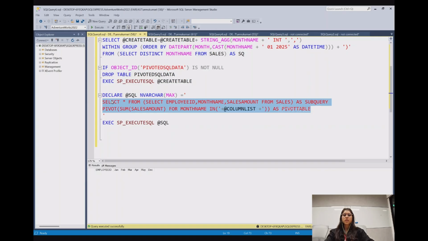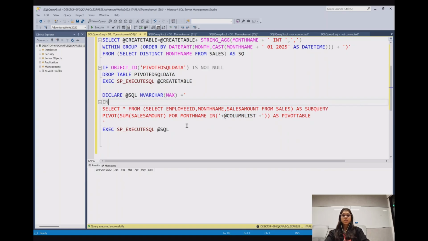In this SQL query, we are just selecting the data, so now we also need to insert the same records into the pivoted table. Let me copy the pivoted table name and write insert into this table, select star from this pivot query. Now whatever data comes from this pivot query will be inserted into the pivot table.